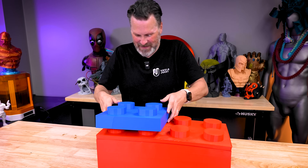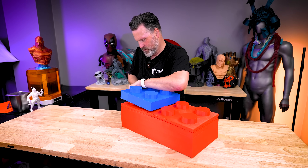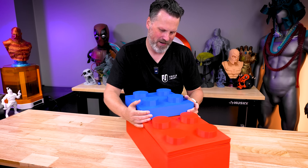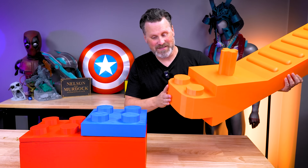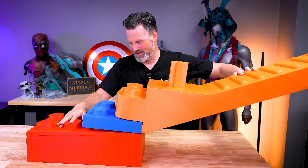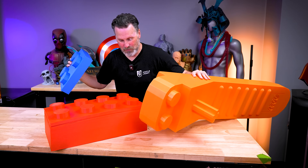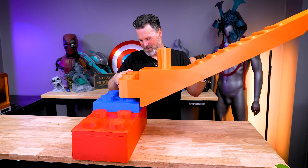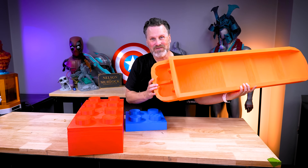I was expecting the tolerances to be a lot easier here since this was so scaled up. I might need a mallet. There we go — that's on there. Pretty good — I don't know if I'm going to be able to get that off. That's pretty secured on there, so let's test this out with the separator. This is so large I'm not even quite sure how we're going to go about this. It worked! That worked so much better than I was thinking it would. This does a really good job of getting that off. Let's go from the side here — pulls it right off. That is frigging cool!